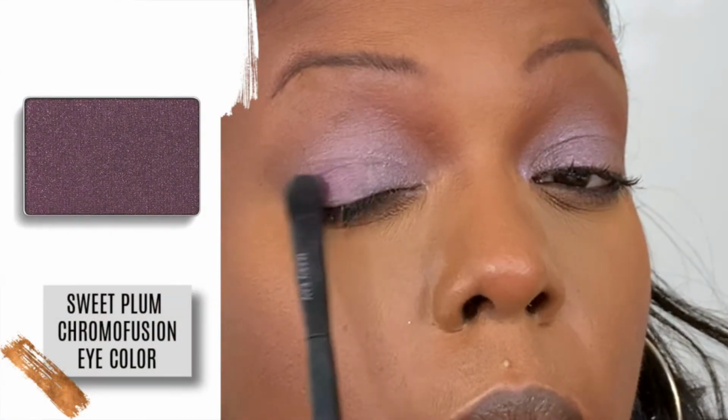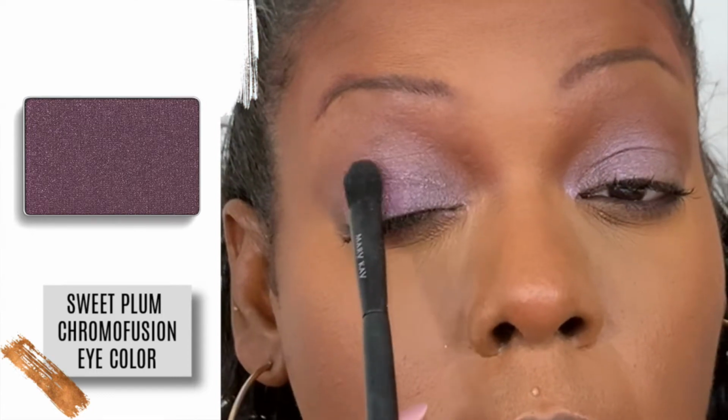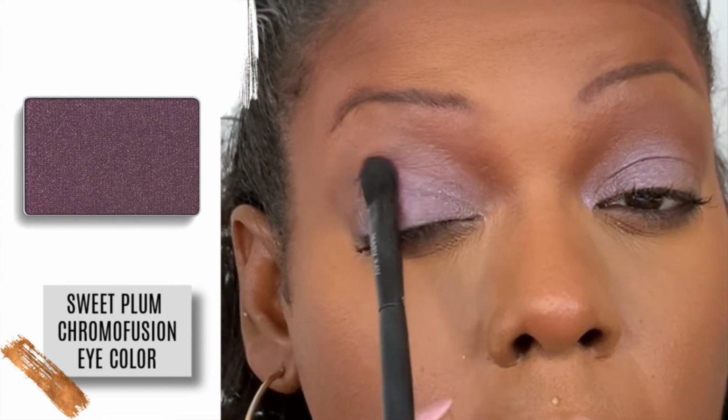How pretty is this color, you guys? It really can be worn all by itself. Now with the all over eyeshadow brush, we're going to press Sweet Plum Chroma Fusion Eye Color all over the center of the lid.